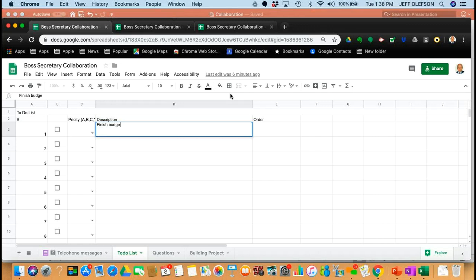finish budget, etc. And one of the things she was struggling with is what order to do these things. So her boss, who shares this form, would order them, because there was a little frustration between them over priorities. So she would order them, and that would give the secretary a clearer picture of where the priorities were. And in addition, the boss was adding items on the bottom. So they were able to do almost like a pre-workday conference through a virtual document that they were sharing. Okay, so let me stop there.